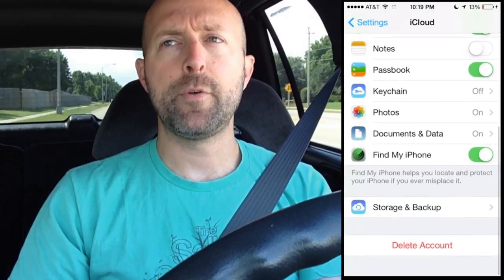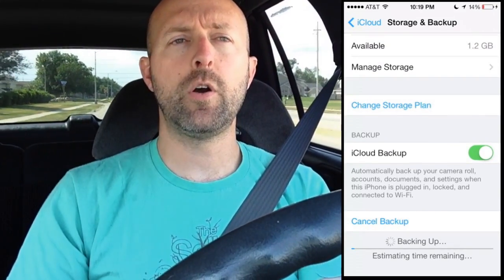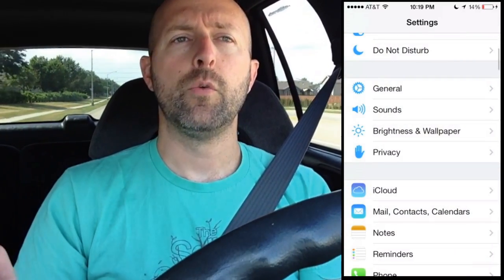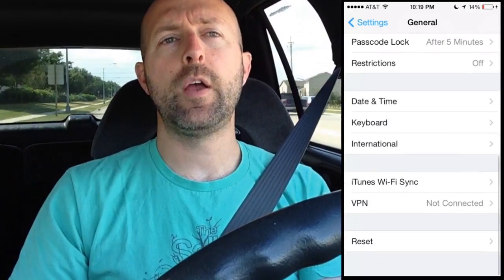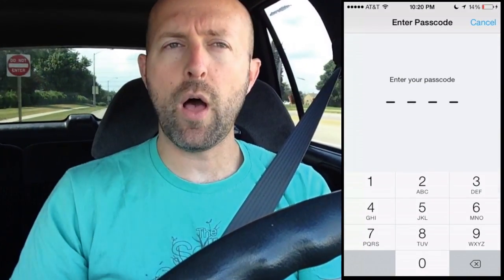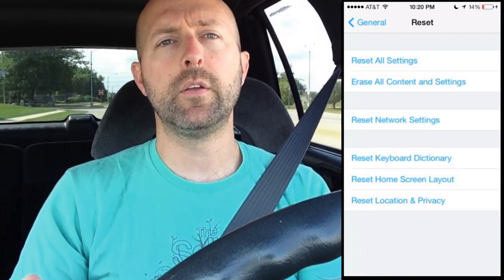Back up your phone, and then you don't even have to use a computer to erase your phone. You can just go into your settings. I think it's settings, general, reset, and one of the options is erase all content and data. So you're erasing all of your personal stuff, all of Apple's stuff, the whole operating system, everything, and then it will re-download it.